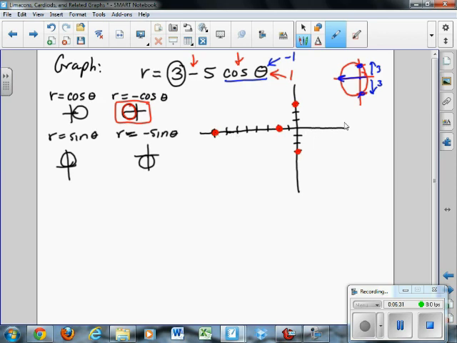So this is just another way of looking at the graph, and if you watch the video about the summary of polar graphs, you'll see a lot of characteristics of limacons and cardioids that would help you to graph this way. I don't care which way you do it. If this makes sense to you, it's shorter probably than graphing by plotting points, but if this does not make sense to you, then you can always plot points.